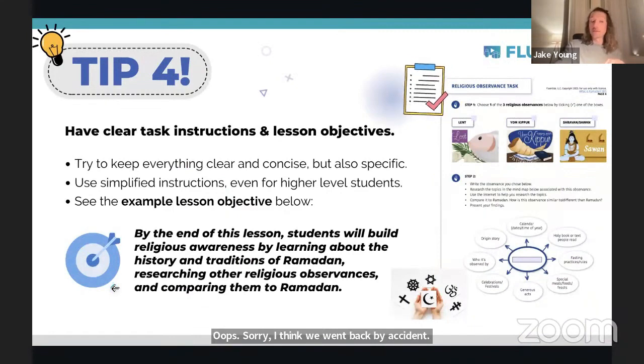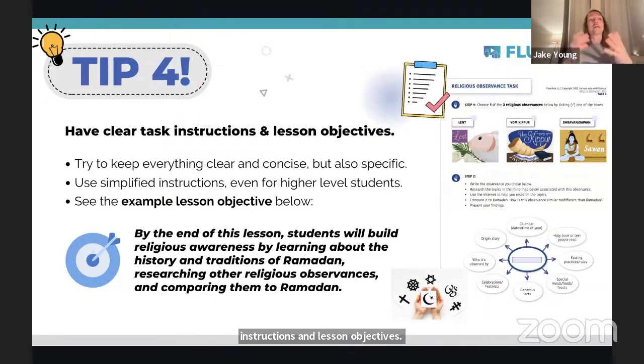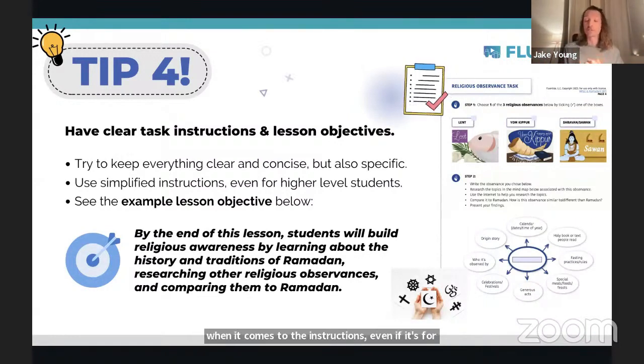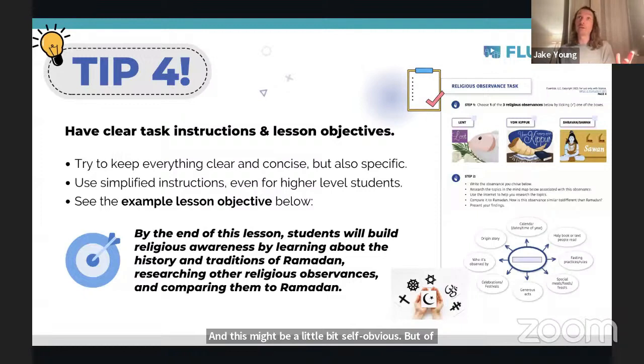Tip number 4 is we want to have clear task instructions and lesson objectives, right? So try to keep everything clear and concise when it comes to the instructions, even if it's for higher level students. This might be a little bit self-obvious, but of course, we don't want students to think too long or spend too much time trying to comprehend what we actually want them to do, right?